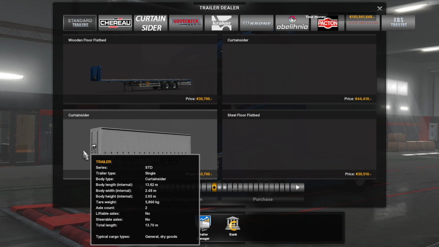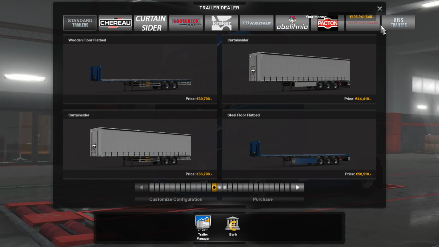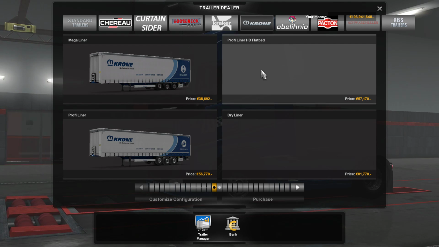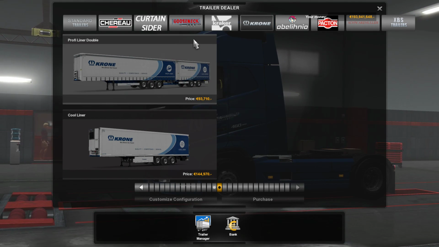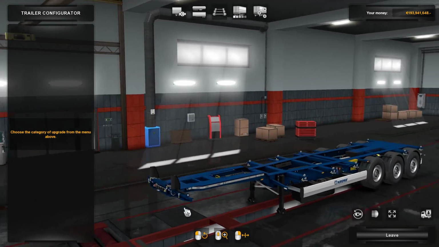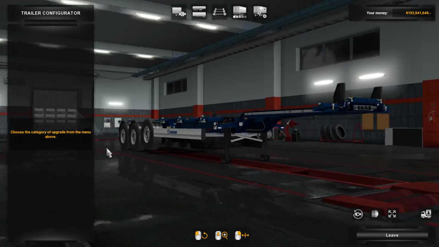It is not part of the Krone one. You can see I have many mods here. It's actually going out the box already. That might not be intentional. So you would expect it to be in the Krone here, but it's actually not. So it is in its own section, gooseneck right here, box liner. And there are several options here. So that is how it looks. That's what you've seen as well outside.